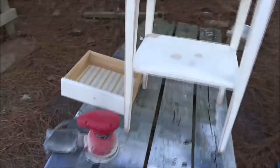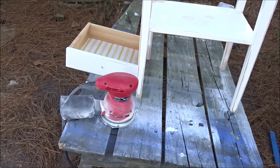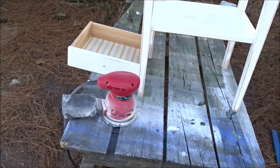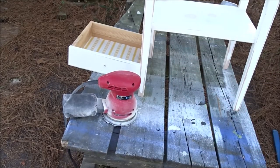Gotta have it smooth. All right, now time to wipe this down. Got some plain water, and I'm going to wring out my cloth as much as I can. I don't want this wet. I just want it wiped down.